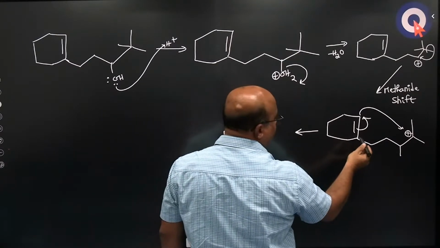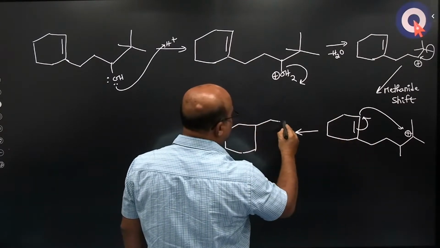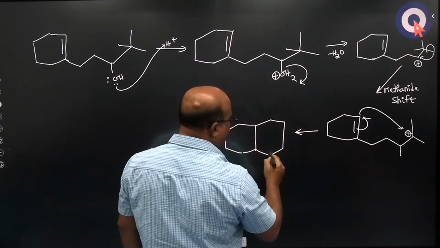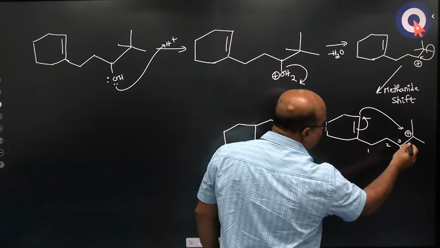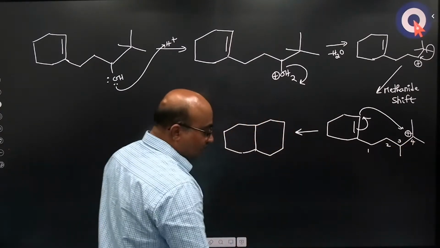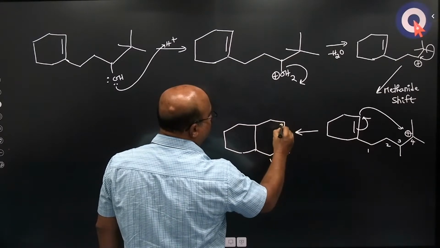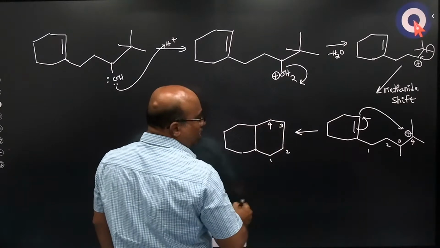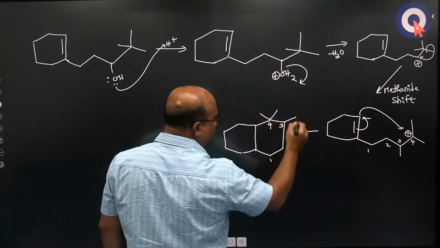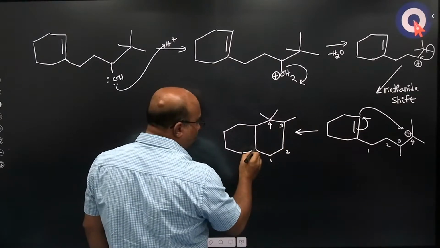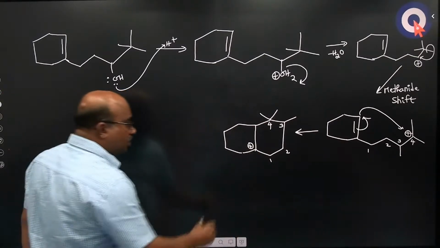What is the ring structure? 1, 2, 3, 4, 5 and 6. So we have another 6-membered ring here. Whenever you write a ring structure, what you try to do is write numbers 1, 2, 3, 4. So excluding this, we have 1, 2, 3 and 4. But the fourth has 2 methyl groups. Third has a methyl group. But now this carbon is getting plus. So this is a tertiary already.